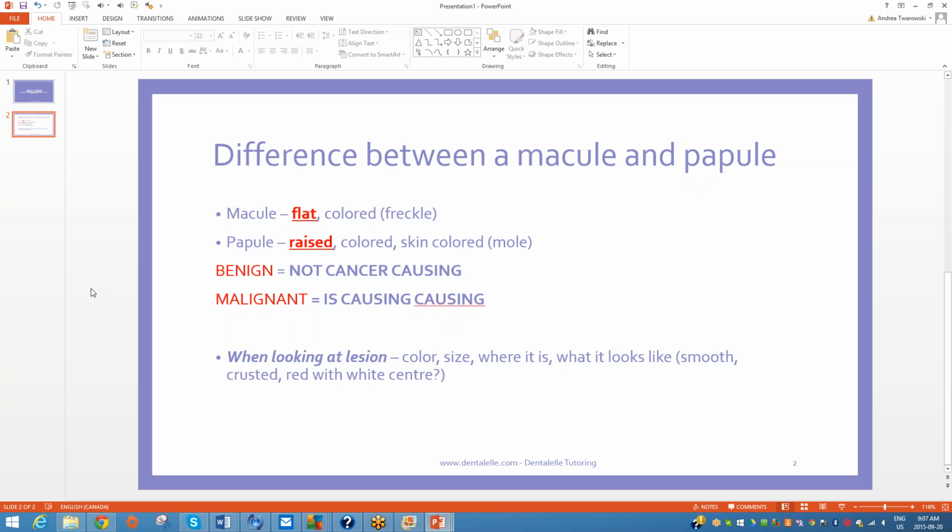You may be thinking, okay, I don't have time to clean the teeth and to look at the lesions. Well, you don't have to do it as thoroughly as you did it in school. It's just pretty much having a good look. As you're even cleaning the teeth, you can have a look too. And lesions can be pretty obvious. If you see something out of the ordinary on the tongue as you're cleaning the lower anteriors, it's not like you're taking more time to look for that. It's just something that you will automatically see.